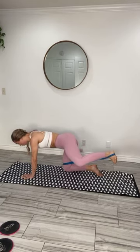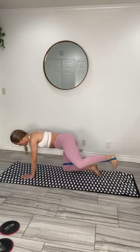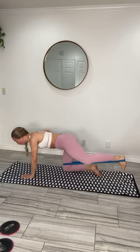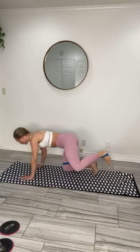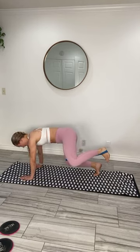Again, again, in 1. In 2, one more time, out and in. 2 counts out, 2 counts in. You're going to go last 20 seconds of full range. Option to tuck that toe, hover that bottom knee, fly it out in 3, 2, 1, 20 seconds on that full range. Let it shake, let it squeeze.